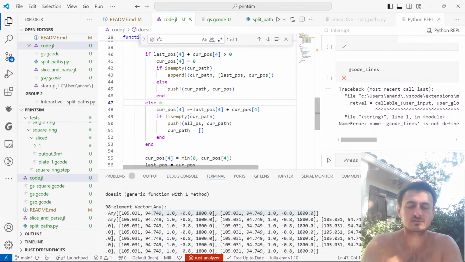So this is cur e I minus 1 plus e of I is less than or equal to 0.